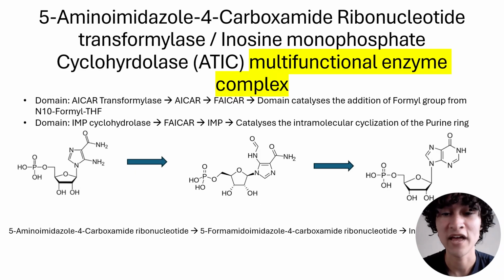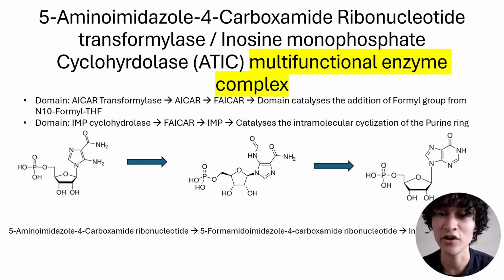So now we've removed that fumarate skeleton, or that aspartate skeleton, we've left our amine group on our 5-aminoimidazole 4-carboxamide ribonucleotide. The next steps lead up to the formation of inosine monophosphate, which a lot of people will know is the first true metabolic precursor of our purines. It's starting to resemble that purine look.